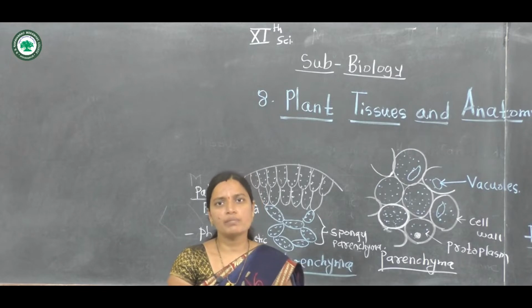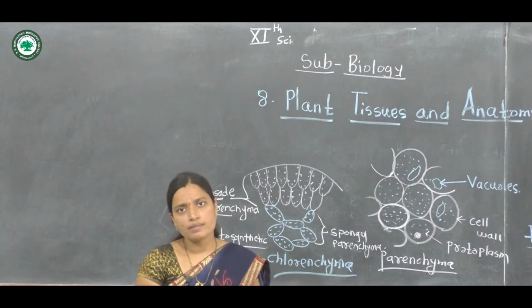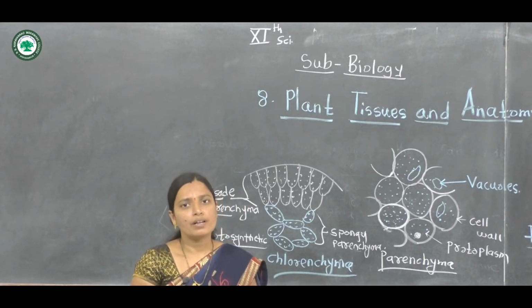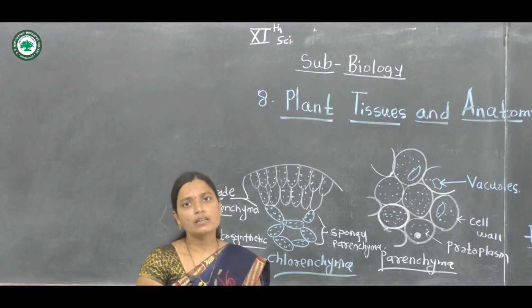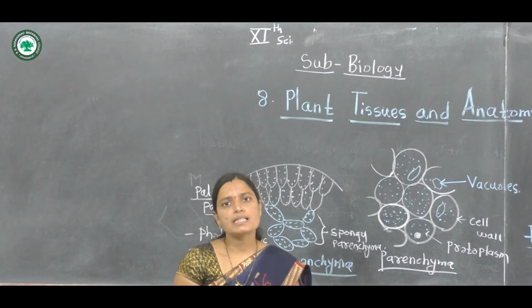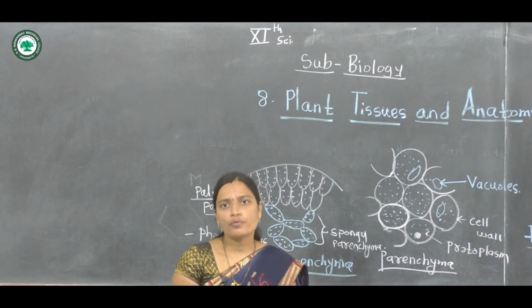Now this parenchyma has the most important function of storage of food material in some plants, and it is also important in aquatic plants for the formation of air cavities. It is called aerenchyma. In some plants the chlorophyll pigments are present, and this pigment is important for photosynthesis. Now stop here.